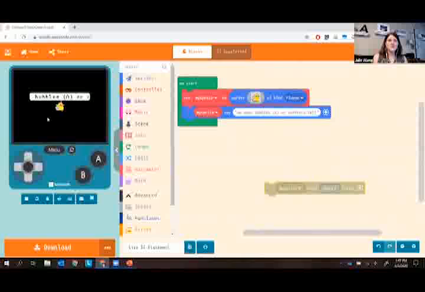So again, I did bubbles or confetti. Remember that we'll use that block again here in a second. I just want to make sure right now you should have a sprite on the screen and it's scrolling a message or a question. Then we are going to use some blocks to, based on that player's decision, make that effect happen.